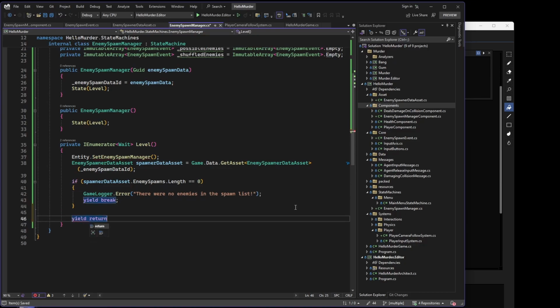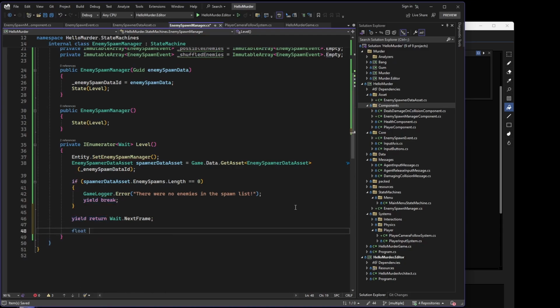Now, something I played around with when I was working on this: on the very first frame, we're actually going to run into an issue where our first enemy that we spawn is always going to spawn in the same place because the random generator is not being seeded. The simple solution at the moment is just to wait until the next frame. So technically our enemy doesn't spawn on the first frame. They'll spawn on the second frame that it's available. And we can just do wait next frame like that. It's not even a function.